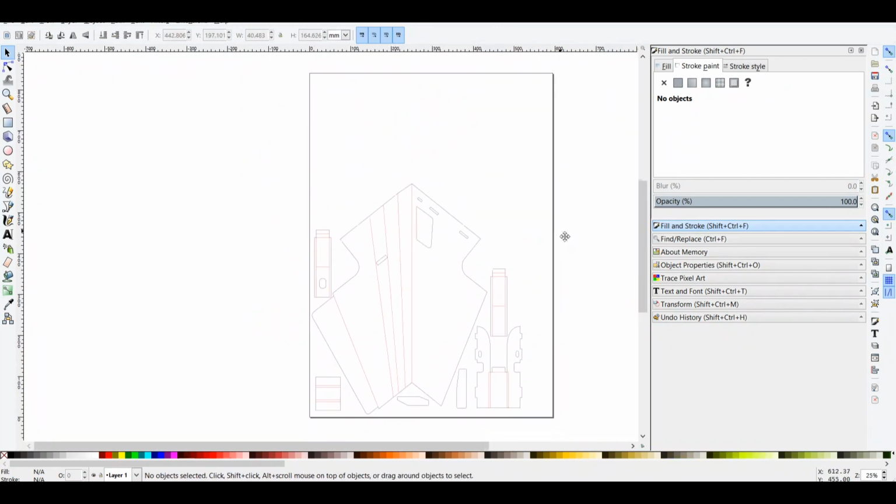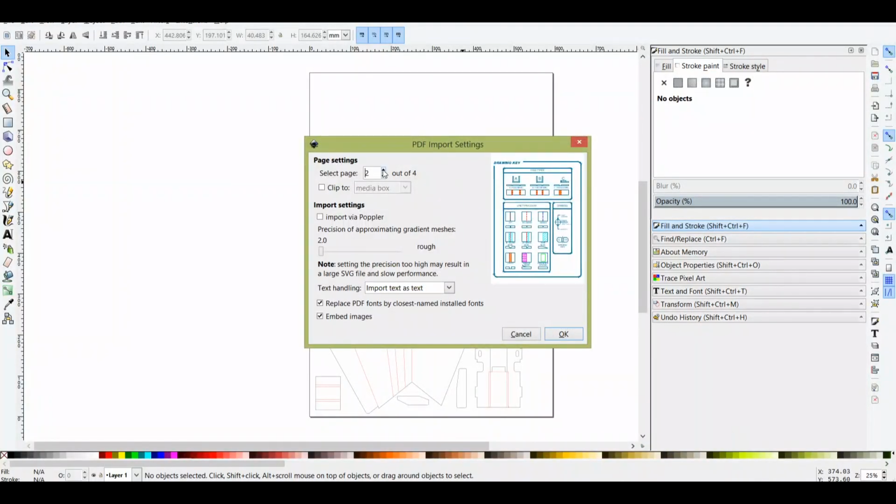Okay, so as you can see here, even after I organize sheet 3, which is the first sheet for our foam board, there's still a lot of space on top. Now I'm going to just save first, and then I'm going to import page 4. Okay, I'm going to pull the PDF in again. I'll look for page 4.